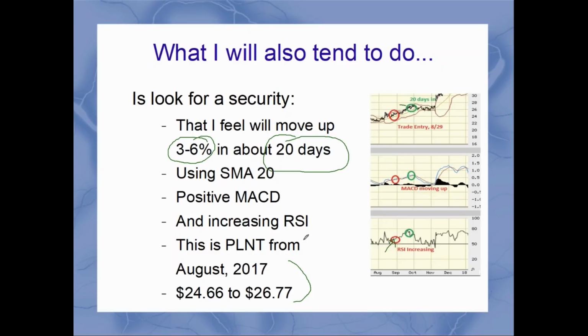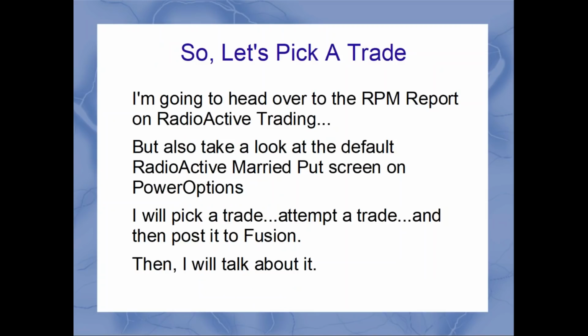But if I'm wrong, I still have other alternatives in the radioactive trading techniques to adjust the position, lower the cost basis, lower the risk, generate income even if the stock stagnates or if the stock falls in those first 20 days. Sort of a check mark for me of what I want to see happen and what I'm looking to accomplish on the position. So that's what I look for when I'm opening a new radioactive trade for the underlying security. That's what I'd like to see in the position when I open a trade.